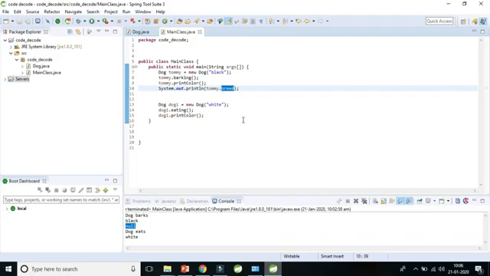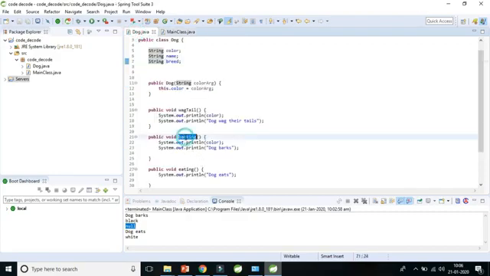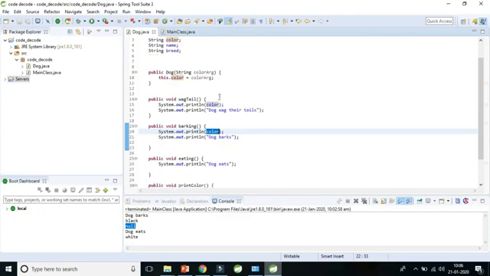But if it is an instance method, a simple method like this barking method, you can easily call this without any dot operator, and you don't have to create an object. So that's all about instance variables.